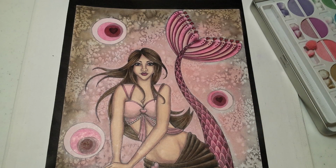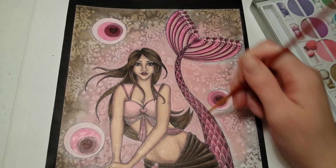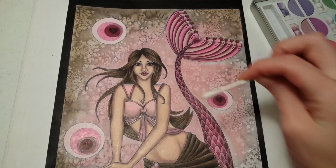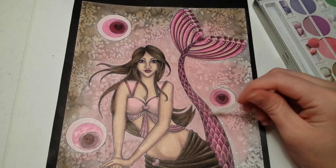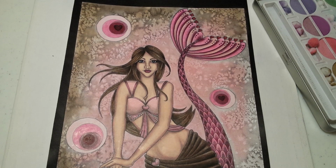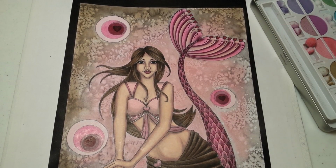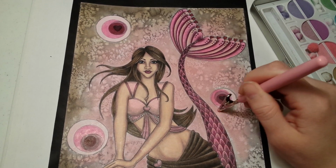And if you do have excess on her tail areas or other areas, pick another brush that doesn't have anything on it, like a clean, dry brush, and you can actually brush away the excess that gets on her tail. You can use a clean and dry brush to do that, or a Q-tip, and just work your way around the tail and brush off any excess that gets on there. So I'm just going to keep working here with the small poof and filling in closer to her tail. So I want to show you how to layer the brown color on next.